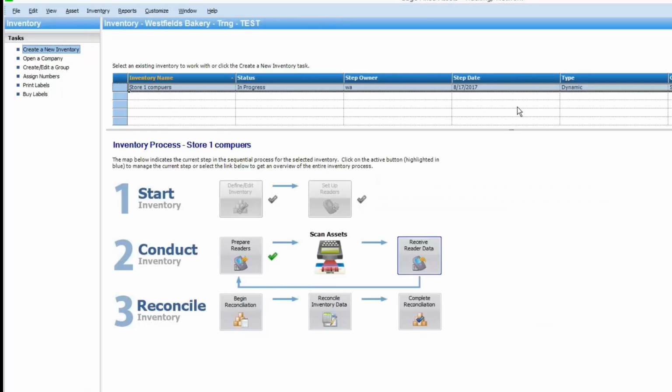Once you've done that scanning of all of the assets at the location you're doing, you'll be able to receive that data back from the handheld scanner. In the case of the handheld scanner, you're going to be connecting back to a computer that has this tracking module software on it via USB or whatever means you're connecting, and actually retrieve that data and do a reconciliation process.